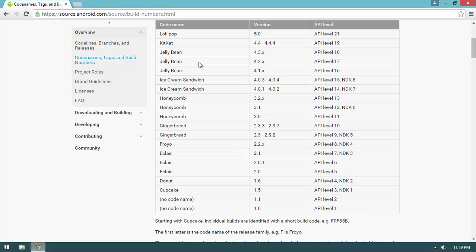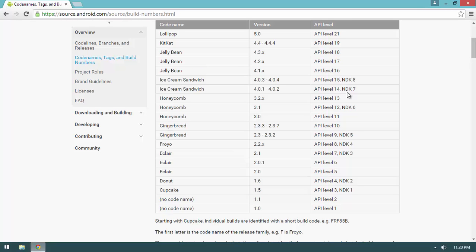Now, the target version is basically going to be the upper bound of what features we can use. Seeing as these API levels are different versions, Google may introduce new APIs, or they may deprecate old APIs, or they may completely remove other APIs. When we target a particular API level, that is the upper bound of what features we're allowed to use. If we target a particular API level and we try to use a feature that only exists in an API level above it, well, that's just not going to work. So our target API level defines the features that we're able to compile. The features we're able to actually physically reference is the target API level.